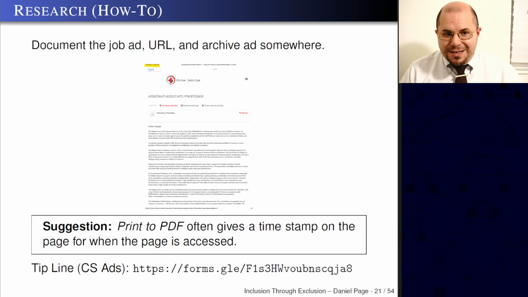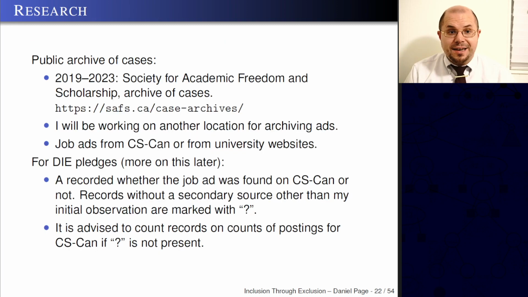So that being said, if you want to document it, I suggest you use print to PDF, so you have a timestamp. I must stress that some websites don't store the timestamp, depending on how they program the website. It may not show the timestamp. So I suggest somewhere recording it, whether in the name of the file or something like that. I put a tip line here, so you can check out this tip line if you're curious about reporting any that aren't in my data set. By the nature of my data set, it is limited, but it is archived.